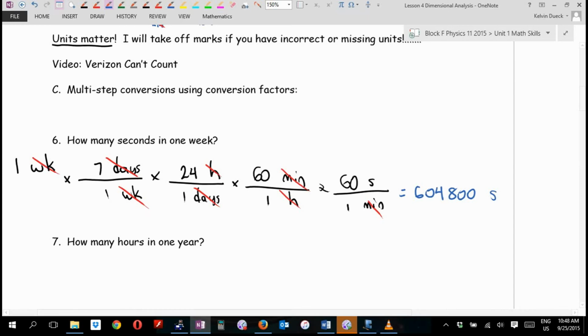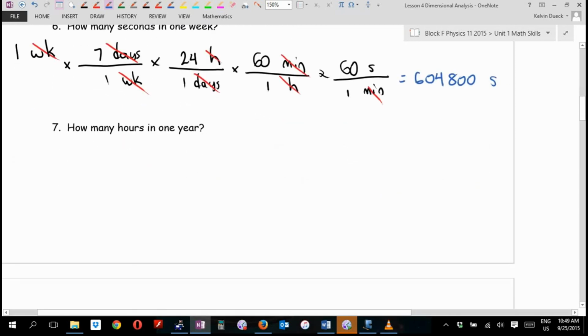By the way, if you feel like memorizing that there are 604,800 seconds in a week, knock yourself out, Rebecca. I really don't. Go ahead. But to me, I can derive that chain based on stuff that I have memorized without even meaning to memorize it. I know there's 24 hours in a day. I know there's 7 days in a week. Oh, I know how many days are there in a year. 365. How many hours are there in 1 year? Example 7. I don't know.